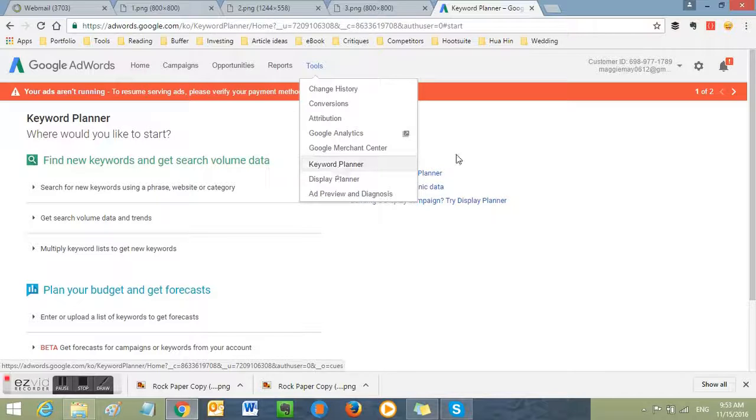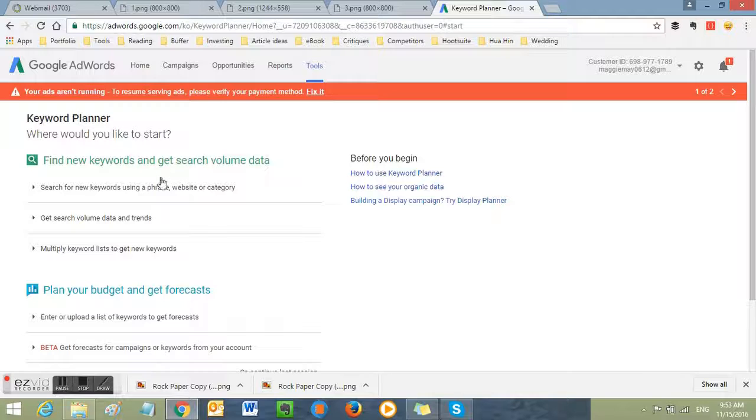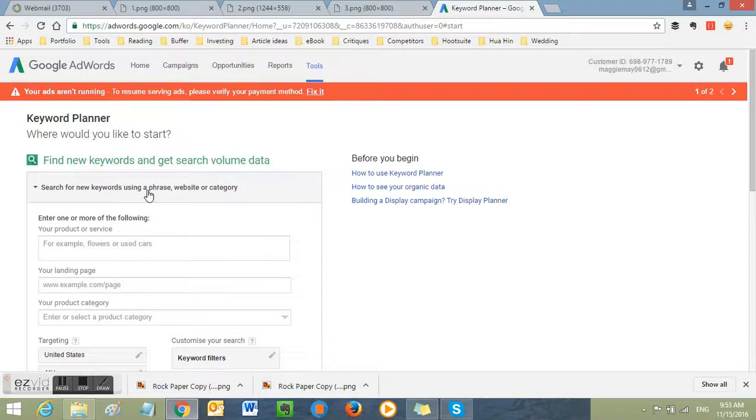This is the Keyword Planner page, and this particular research is based on how I did the research for our new client this morning. So basically it will be a walkthrough of the same technique that I used. First of all, I click search for new keywords using a phrase, website or category. I don't like using a website or category because it puts a bit of a limit on the keyword selection you get in the process. So what I do is put in a list of possible keywords.